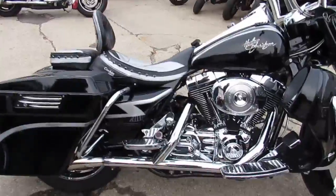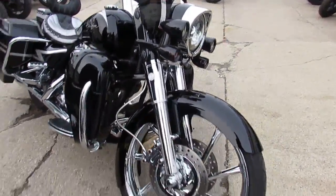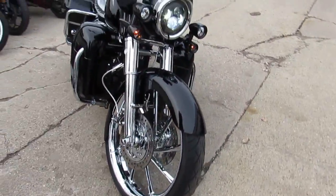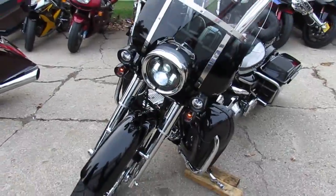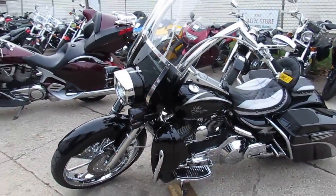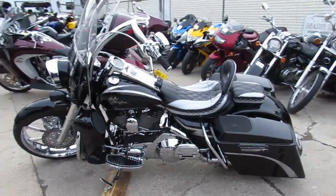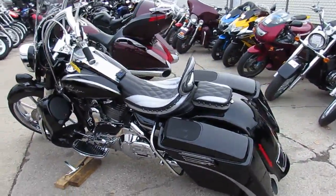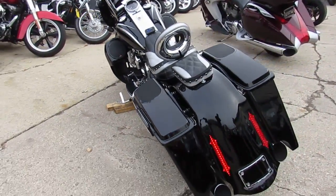It's got a 1200 watt 4-speaker stereo with Kenwood amp, 23 inch chrome front wheel, matching chrome rear wheel, chrome rotors, Harley Davidson chrome front end, chrome switch housings, braided lines, Arlen Ness apes and grabs, Corbin seat, extended saddlebags with integrated speakers and integrated rear turn signals, the extra wide extended rear fender, and tons of extra chrome.